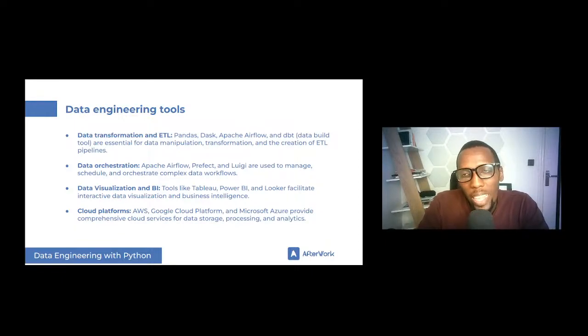Data orchestration tools like Airflow. Within Airflow, you can create data pipelines as well, and manage data pipelines and schedule them. So you can think of these tools as ones that provide an interface, like a web application that has the ability to manage multiple data pipelines, group them together, and schedule them all together. So Apache Airflow, Prefect, Luigi are some of those. Just learning one normally works best. You can work with Apache Airflow and you're good to go. But again, because many teams around the world use different tools, sometimes you might want to learn one or two different tools.